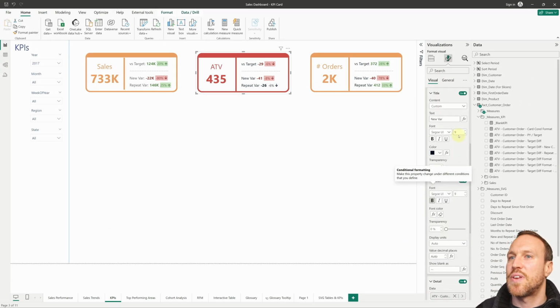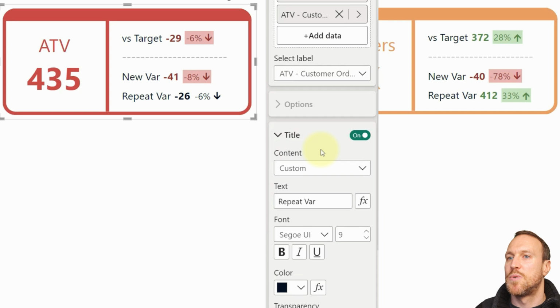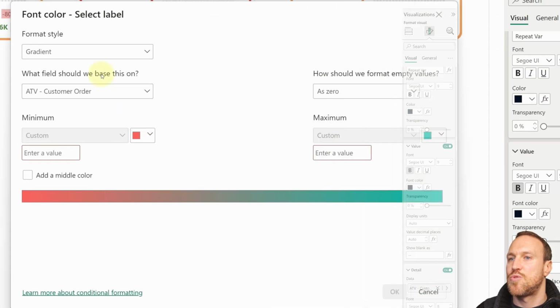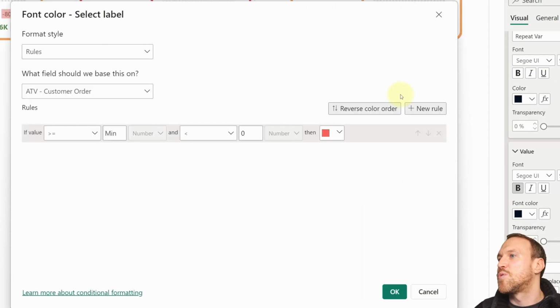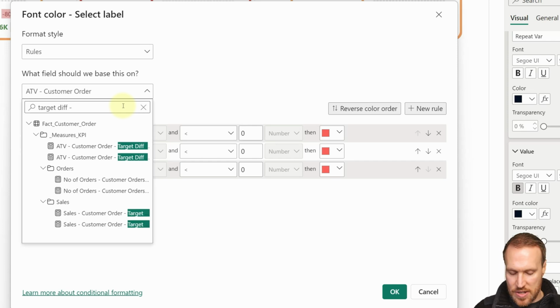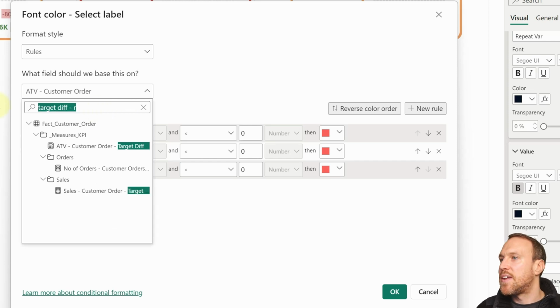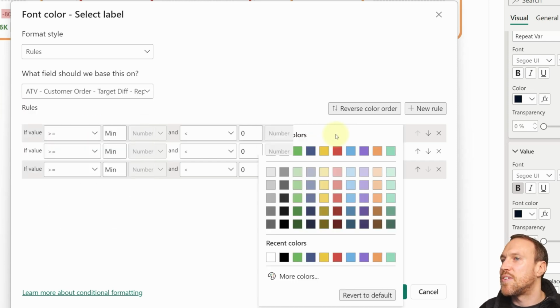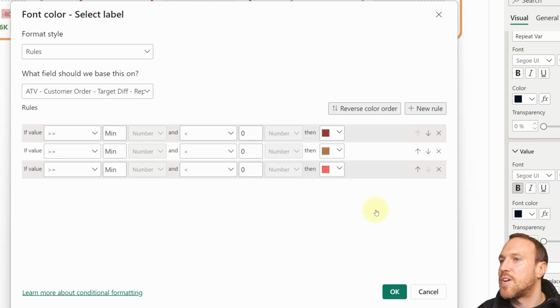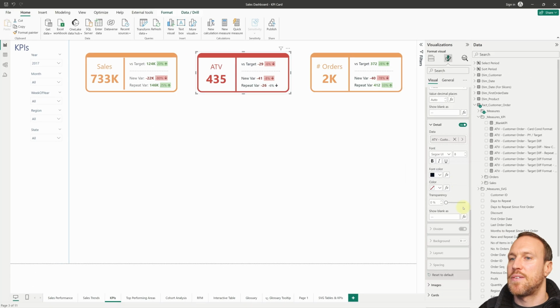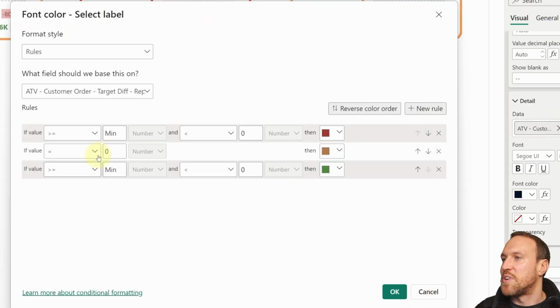And then now we've done that one, go back up, select label, repeat customer, come down to values, font color, and then rules, add 3. I'm going to type this in, and I'm going to type R instead of the N, so we get repeat. Again, copy that, do that, and then we want to do the dark ones, so dark red, dark orange, dark green, equals 0, 0. And then down to detail, font color. It's all very mundane, isn't it? But once it's done, works a treat.